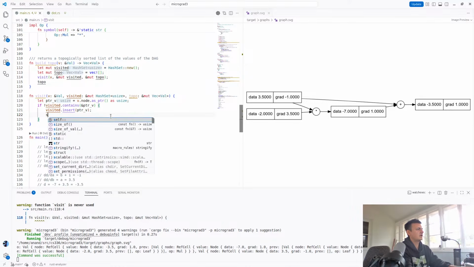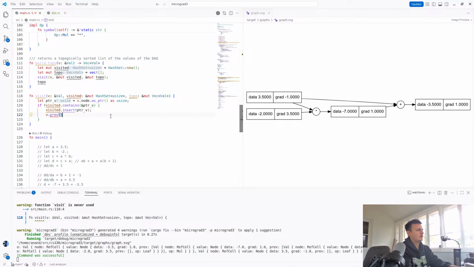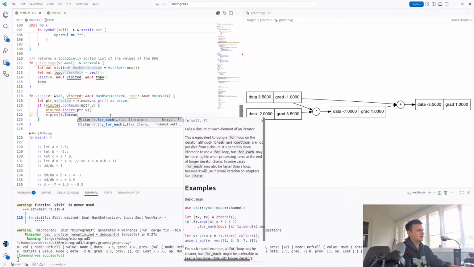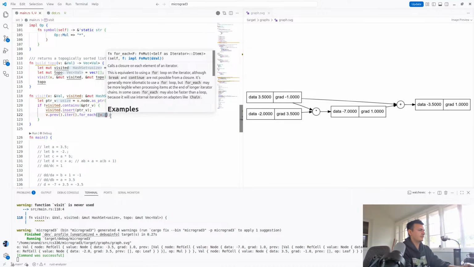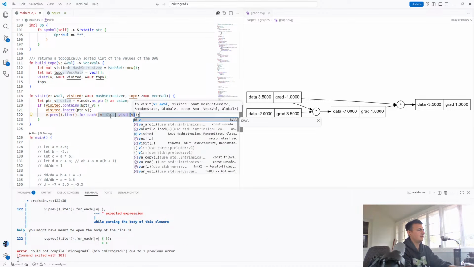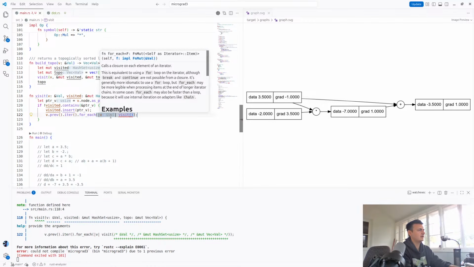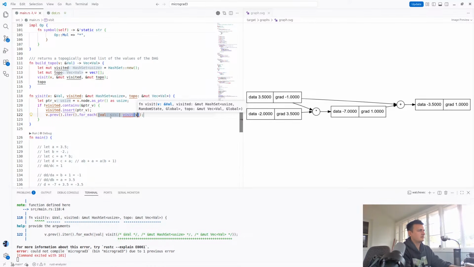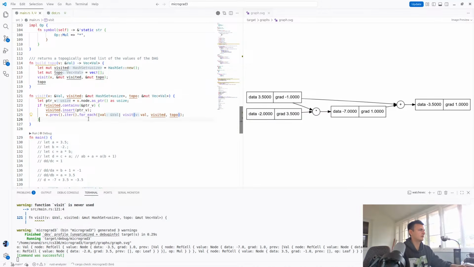So now I can call v.prev.forEach, and this is going to be for each value. I'm going to call visit on it. Oh wait, it needs to be a different name.